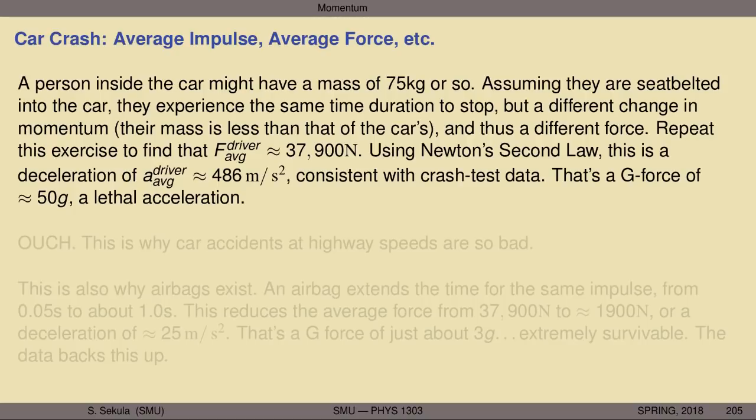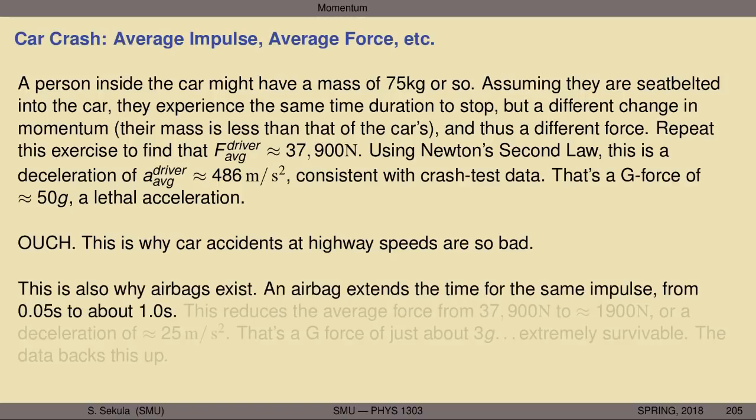If you take a look at a chart of acceleration versus human health outcome, 50 g's is capable of killing you. So you can see why a car accident into a fixed barricade at 55 miles an hour is an extremely dangerous situation. Car accidents at highway speeds are bad, and at 70 miles an hour, the problem is even worse. Run this calculation for highway speeds that are more typical in Texas and many parts of the United States now. Take a car down from 70 miles an hour to 0 in about 0.05 seconds, take a human down to 0 in about 0.05 seconds, and see what multiple of G we're talking about. You'll find it's well in excess of 50. It's well beyond what's required to kill a human being.